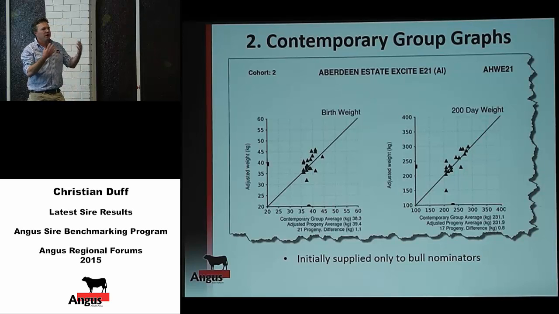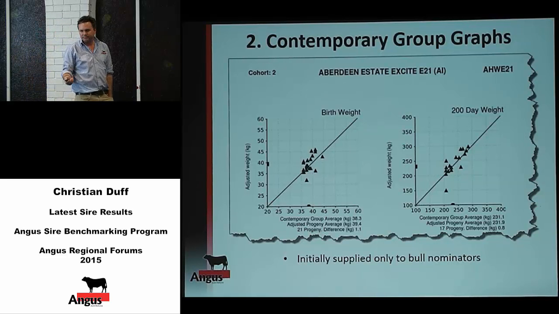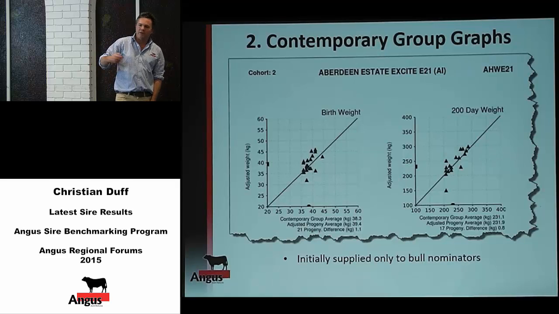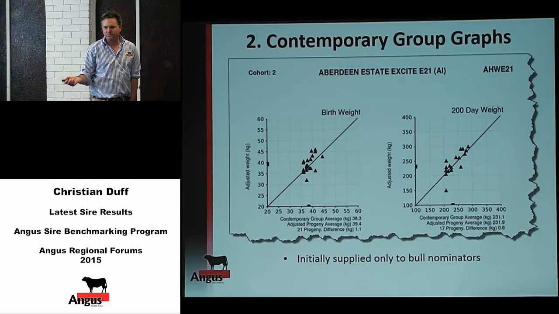Okay, so just a graphical way of showing how the progeny performed. Now this is primarily, I said, going to go back to bull denominators initially, but when we've finished the full cohort, so when the animals have been slaughtered at the other end, we'll put this information online as well for everyone to peruse through, but not until that stage. Bull denominators will give it along the way. Again, just trying to give some more feedback about how the progeny performed with the sires.